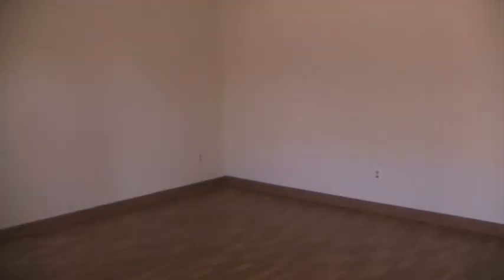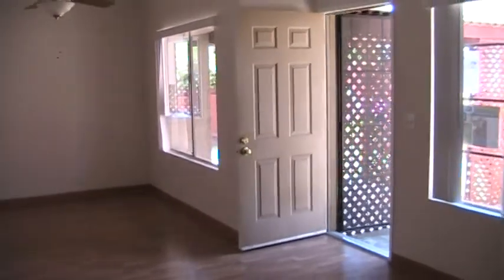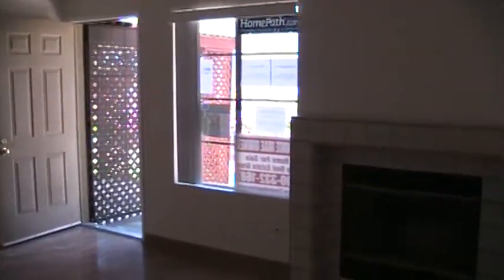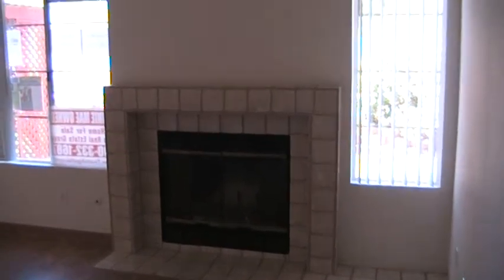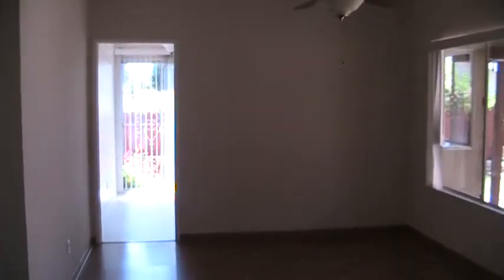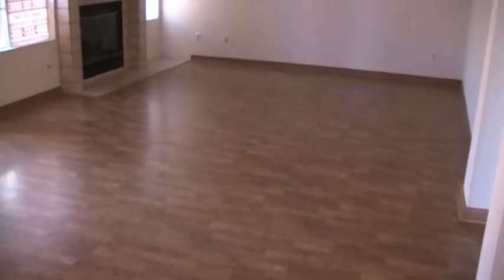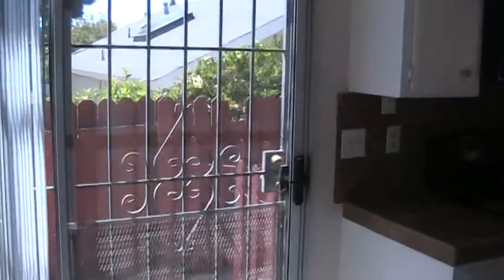And the entrance. So it's a three bedroom, two bath, 1242 square feet. You've got a living room and dining room combo here as you're entering the front door. Let me pan around real quick so you can see where we came in — there's the front door, and then the living room. Nice flooring.